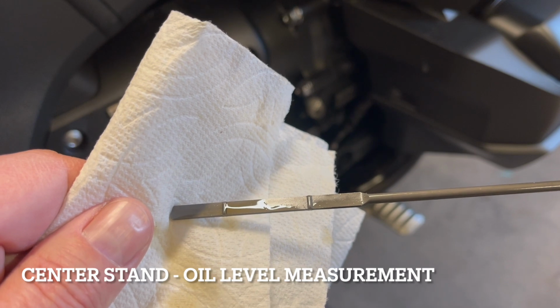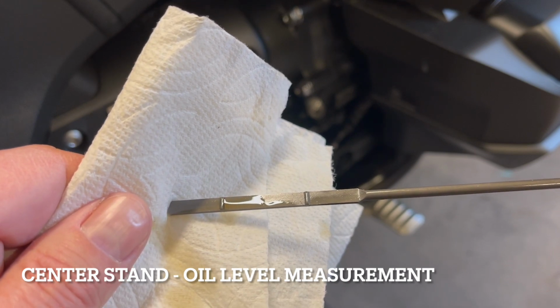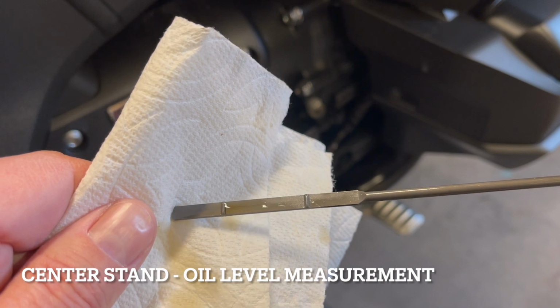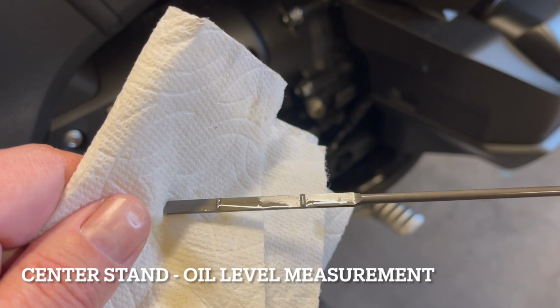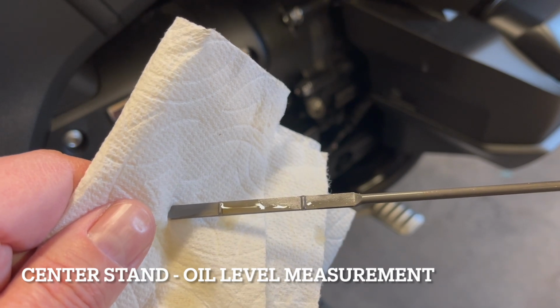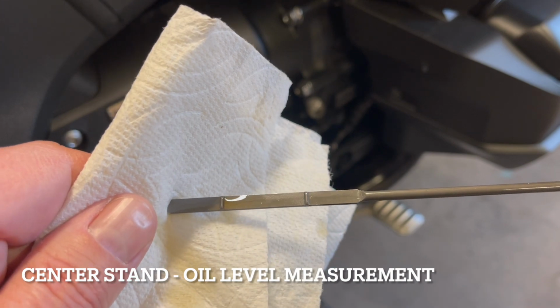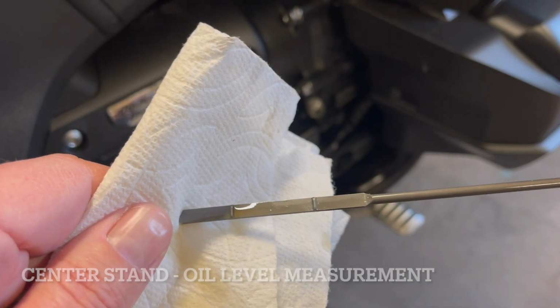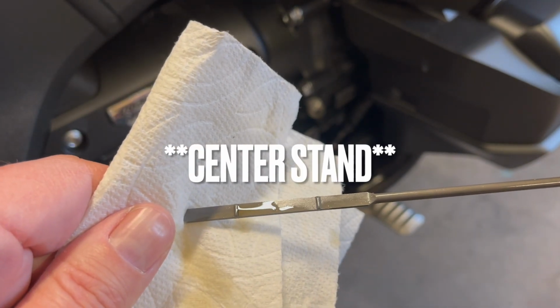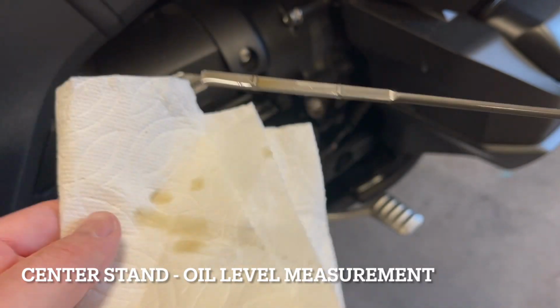And then the manual states that when you add oil, you want to add oil up to the max line, but do not exceed the max line. So if this was an accurate reading, this would be within operating range. But we don't know it's an accurate reading. So on the kickstand, the oil shows to be halfway between min and max. That's our baseline for this measurement.